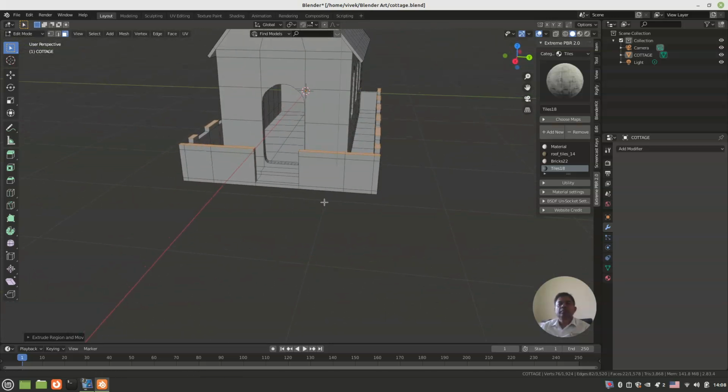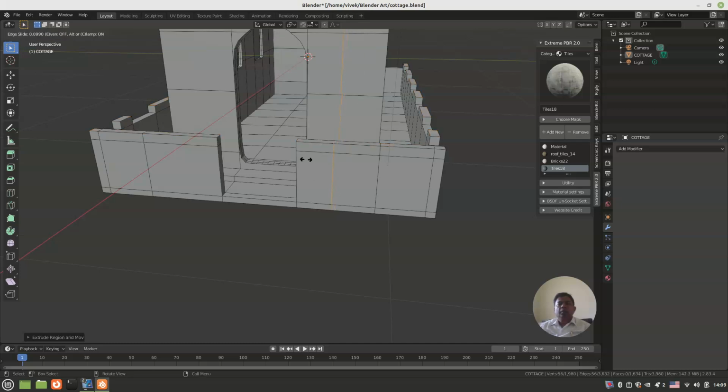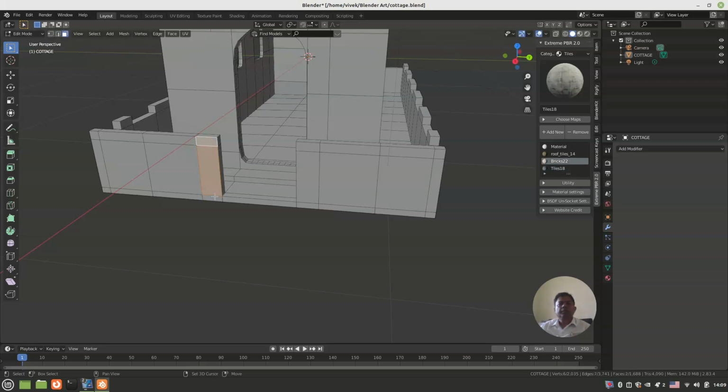Okay, and here we could put a loop. And here also we could cut a loop. And press 3 and extrude.